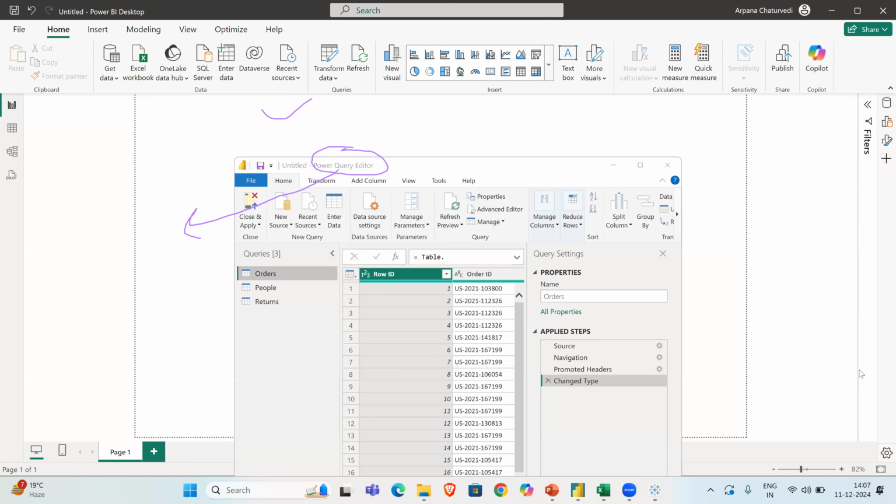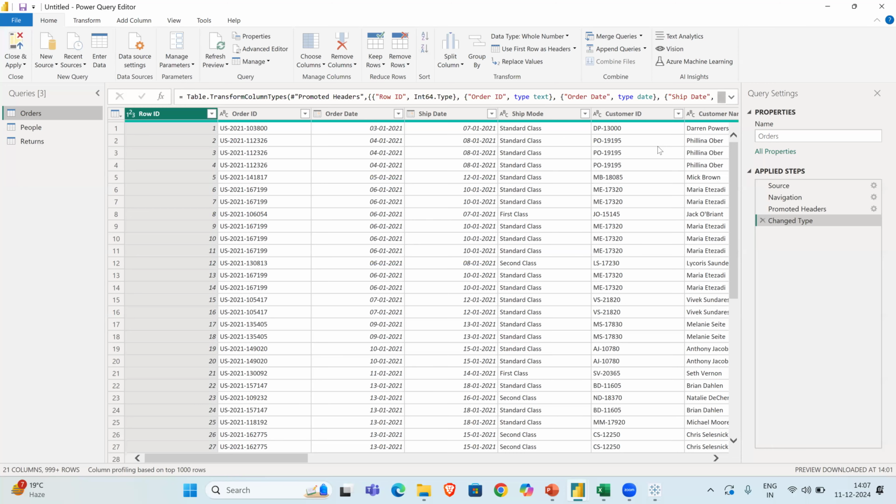So here again, see what all options are over here. We will not go into so much detail on Power Query, because we will take Power Query as a separate topic, but you have to understand the interface. This is one pane, this is two pane, this is three pane. The ribbon has changed, the options have changed. If you look carefully, all cleaning related options are over here.